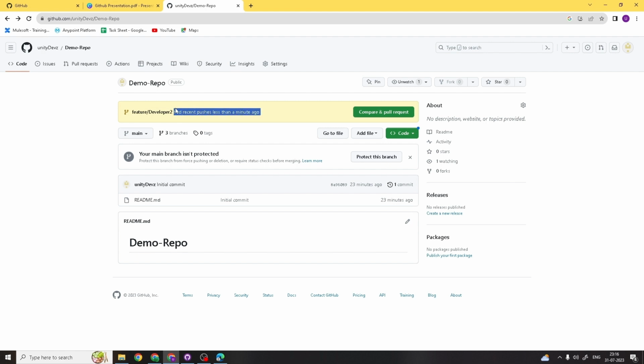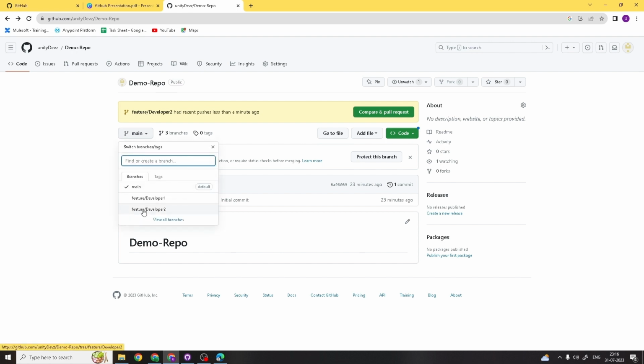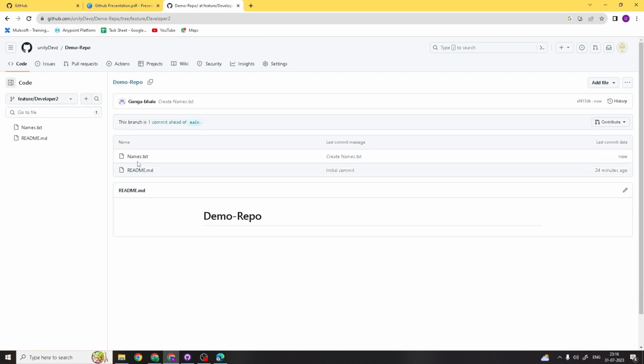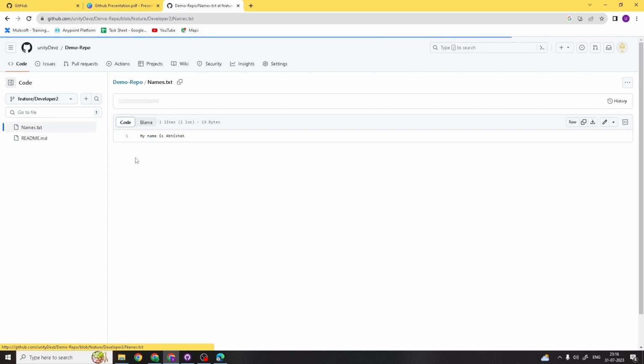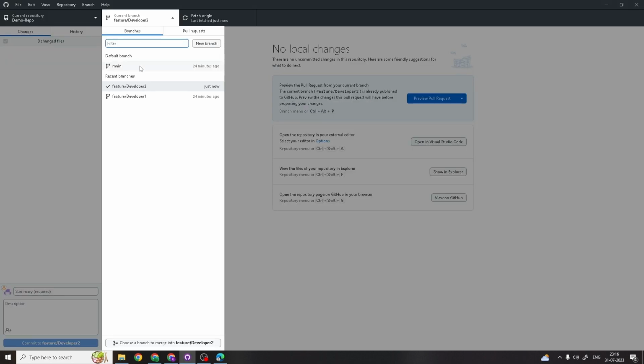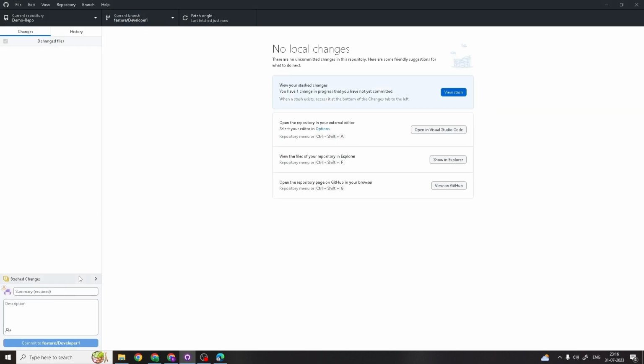So developer 2 has pushed their changes, right? If I click on the developer 2 branch, you can see the names file is there where developer 2's name is there. Similarly, I will push developer 1 changes, which is me.